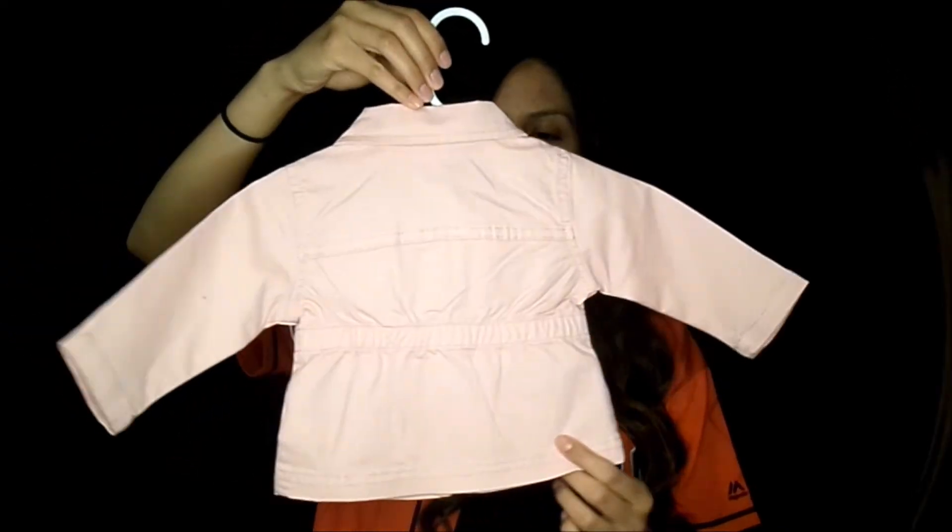This cute little pink jacket — she has an Instagram where she models clothes. If you guys are interested, let me know and when I do her life update video I'll link her Instagram below. I'm not sure if my sister is going to make her baby an Instagram — I understand some people are skeptical of their kids having one. I do filter through my daughter's followers, so I get it. But if she does and you want to follow, we'll link those below — just comment and let me know what you want to see.